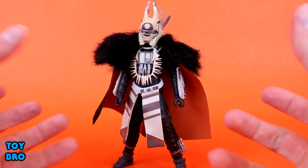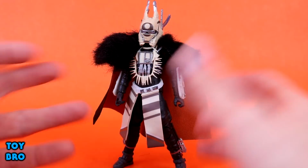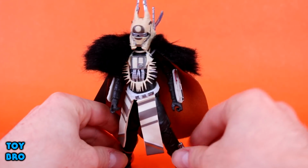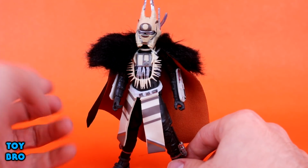So you can pop the head off and rotate it around a little. That's how I would suggest doing it anyway. I wouldn't suggest rotating it while the head is down. There's just so much friction there that it's going to start pulling things apart.